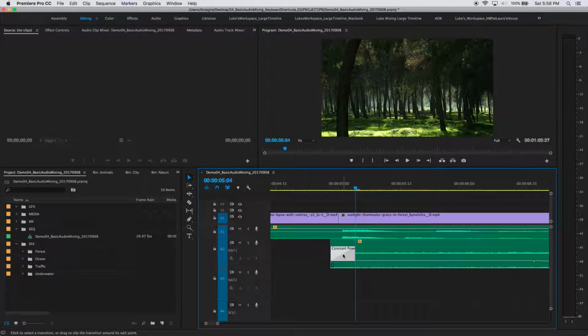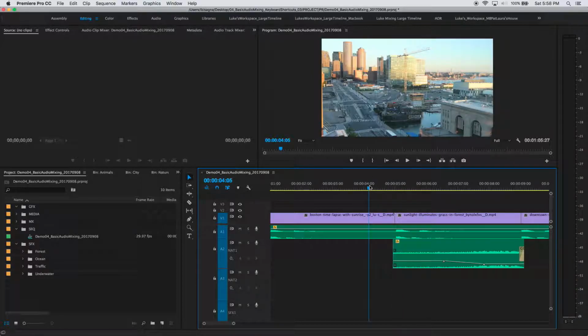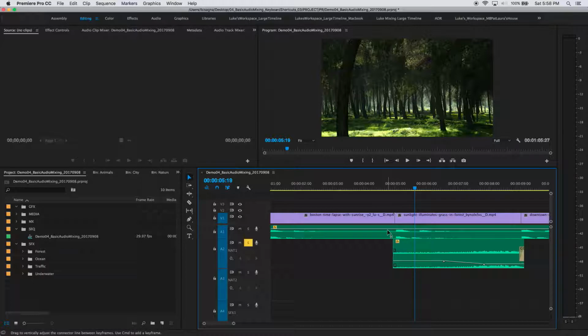So if I take off this crossfade and listen to the audio of the forest coming in, you'll hear it cut rather harshly. Just all of a sudden starts. Listen to it soloed. It's very, very sudden.